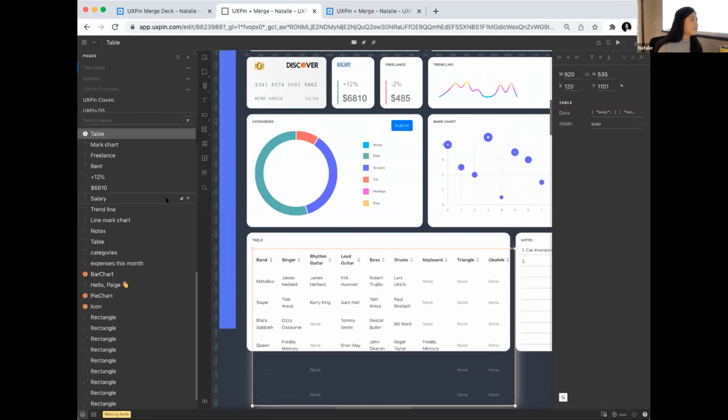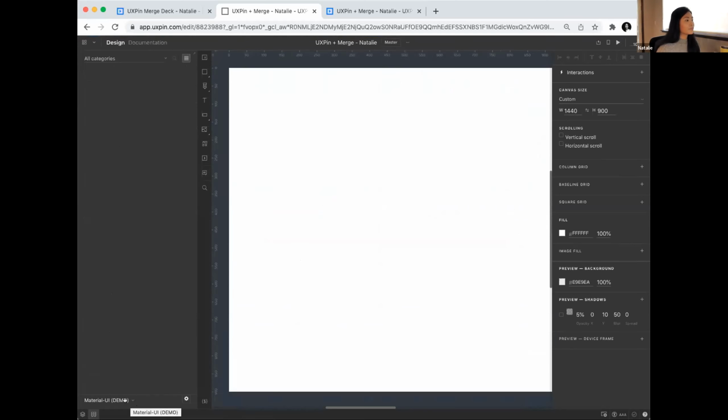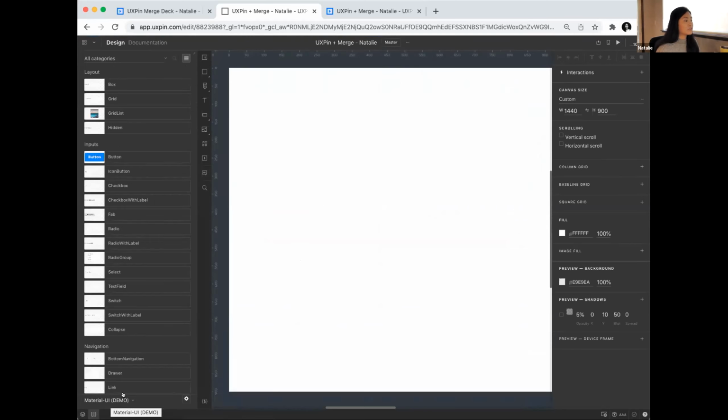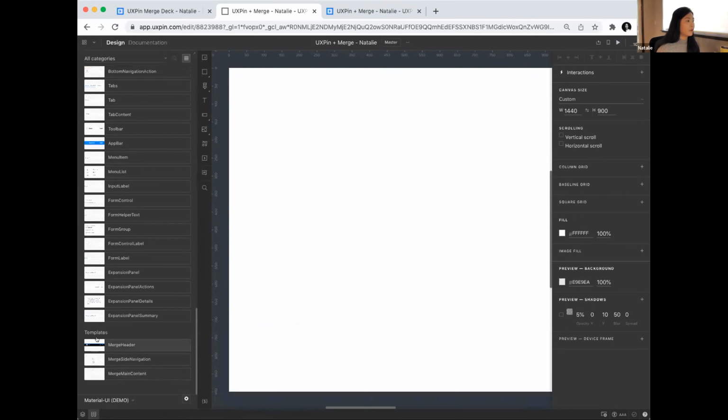And so the last piece that I want to share with you is just how simple it is to access the library. So I'm going to go ahead and do a live demo where I'm pulling components from the library. All right, so I have access to a library here. I'm going to go ahead and just bring out a header.